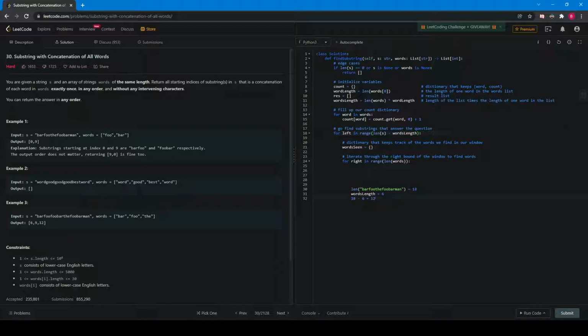And since range will only go 0 through 11, the range of 12 will end up giving you 0 through 11, right? But we still need the 12th index. 0, 1, 2, 0, 3, 6, 9, 12. We still need the 12th index because that's still 6 characters, right? And this stays true for every single one of these, but I'm just not going to do the math for those. And so you can just do plus 1. And so that's why we do this words length.